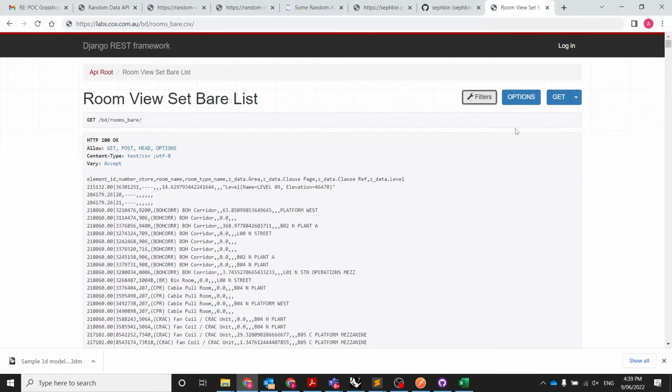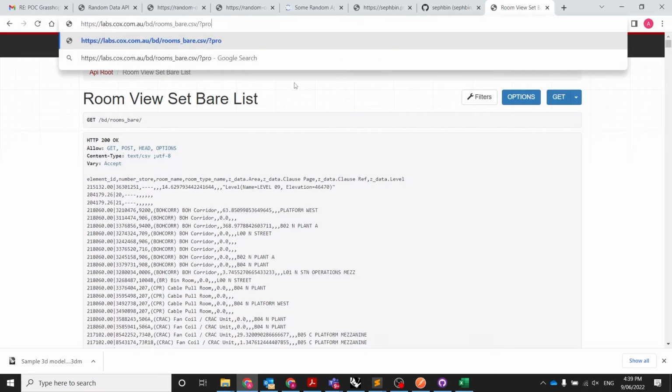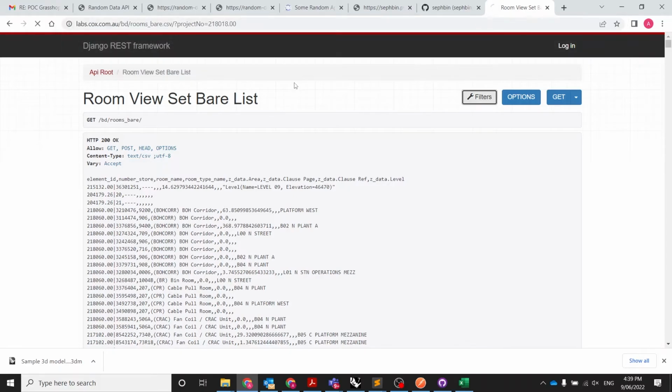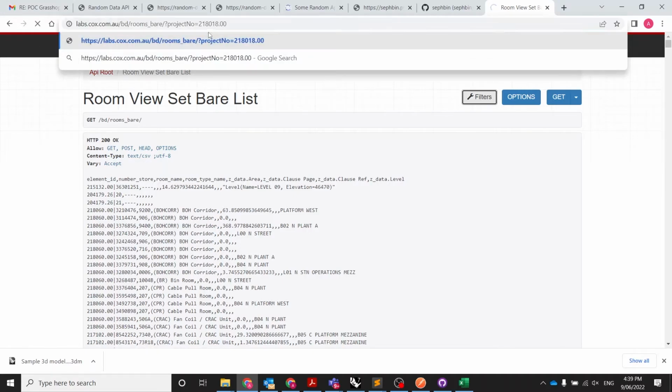So if I say, give me, let's do projects, project number equals 218.018.00. Not going to work. Oops. It's going to download a CSV. I don't want that.